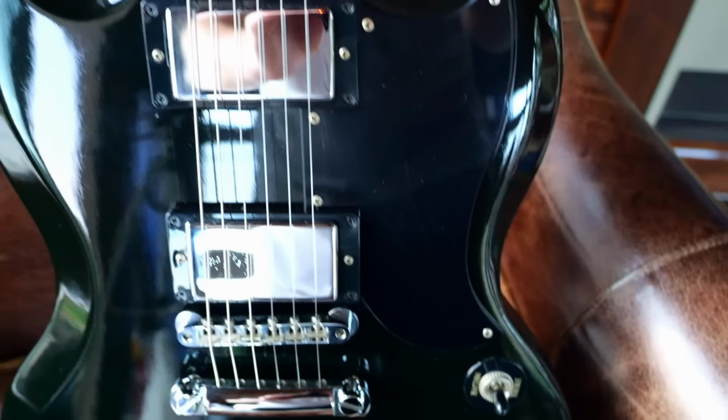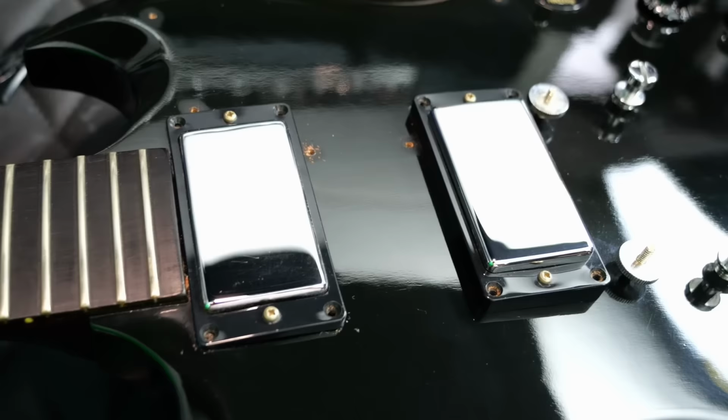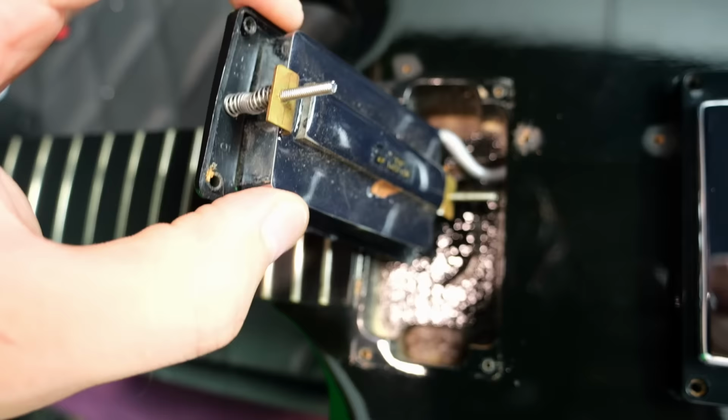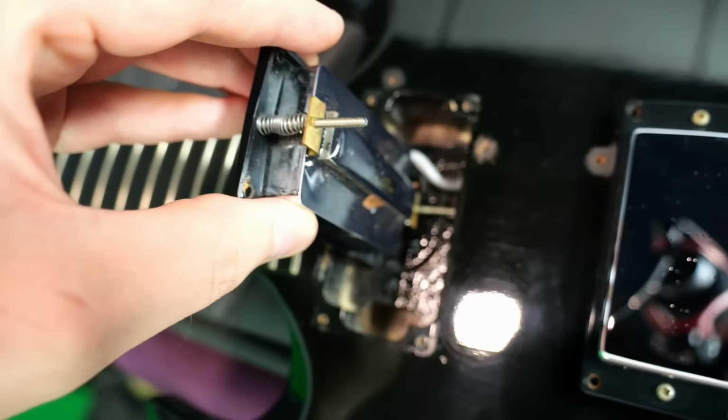I first ran into these pickups when trying to restore old L6S guitars because it has a very similar look, not having any pole pieces exposed. That's why they look so different as compared to other humbuckers that Gibson usually creates. But just like the old Tarbax, you can't remove the pickup covers because they're essentially permanently bonded with the wax and epoxy. And as far as how they get the mounting rings, they actually just have a bar that they sit over top of that, probably when they dip it. So it is possible for that to fall off, but it's unlikely if you're not abusing it.